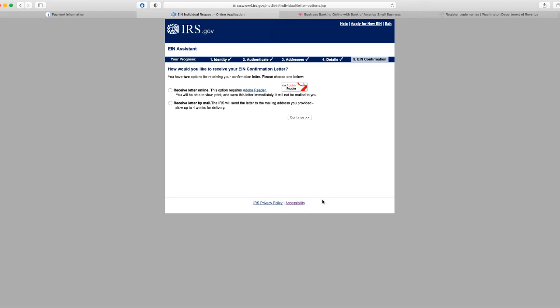So then finally it's asking you, do you want them to send it to you digitally, or do you want to actually get a letter? And I don't know why you'd ever want to do a letter. I would just hit receive letter online and then hit continue, and it'll give you the option right away, and also email you, I believe, a copy, like a printable PDF of the letter that they would have sent you, which has your EIN on. So you're going to get your EIN right away. I'm not going to click continue here because that's all made up stuff, and I don't want them to actually file for that. So that was step 2.